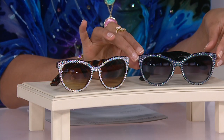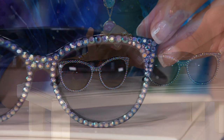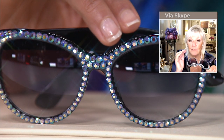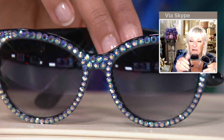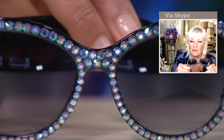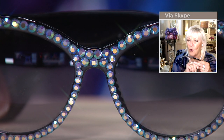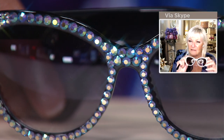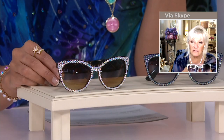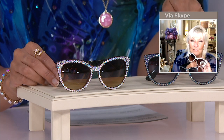Let's take a good look at those crystals on the black choice. It's called purple iris because it reflects purple iris — it's Aurora Borealis and reflects so many colors. Going sideways you're going to see purple flash, then sapphire flash, like blues. It looks very much like the Monet robe. It just morphs into whatever you have on. But those black ones are going quickly — very few left in the black choice. H224038.